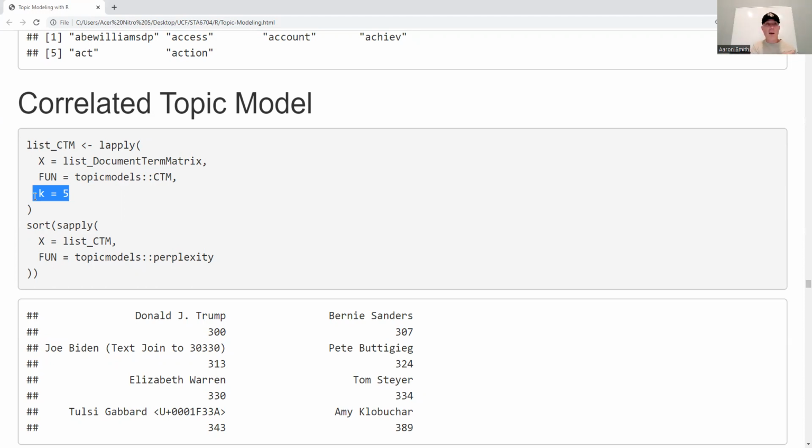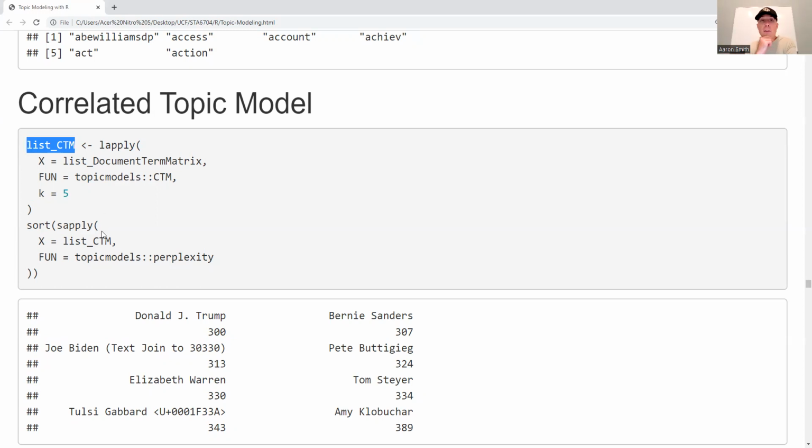I just played around with it. When I saw the output was going to be wider than what I wanted to keep in the video, I just put it down to 5, just so that you, the audience, can see what's going on. All right, so here, once again with lapply, I'm able to get very cleanly a list of all the models in one spot, so that I can run functions using lapply again to clean things up.